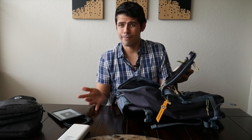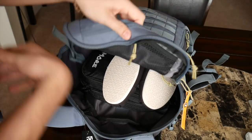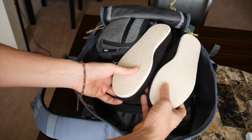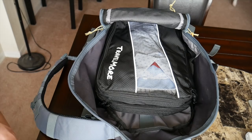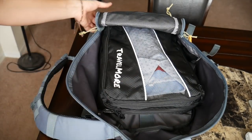As I mentioned earlier, the bag has a 27 liter capacity, which is bordering on travel bag size. We've looked at some really good 30 liter bags in the past — the Nomadic travel pack expands out to 30 liters, and bags like the Incase Via Backpack, the Timbuktu Blink Pack, or the Nazca Pack from Cotopaxi are about the same size and also work well as travel packs. I've gone ahead and put in my regular double-sided packing cube, my dopp kit, and some Toms just to showcase that this is a great bag for traveling as well as daily use. I'm really becoming more and more passionate about finding these crossover bags you can use for both things.